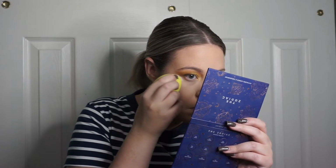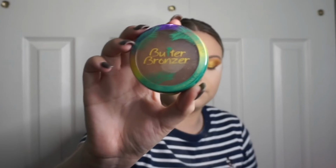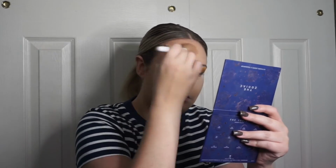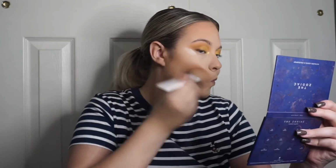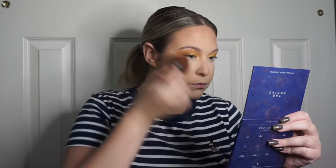I'll put all the products that I use down below, but I'm just cleaning up my shadow with some more powder. I'm gonna use the Physicians Formula Butter Bronzer to warm up my face, because once I put all the powders down, I feel like I look one-dimensional, and we need to bring life back to my face and shape, you know, so just doing that. This is the Too Faced Sweethearts bronzer. I don't remember what it's called, but just adding a glow, because this is a glowy bronzer.